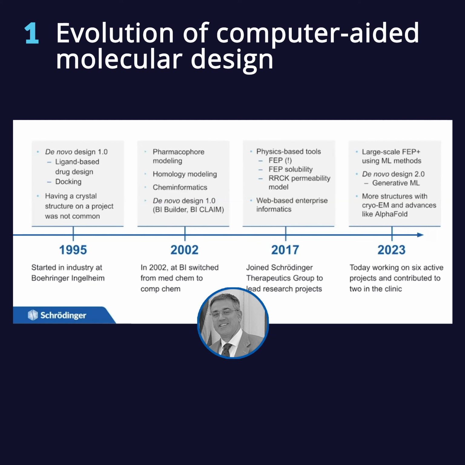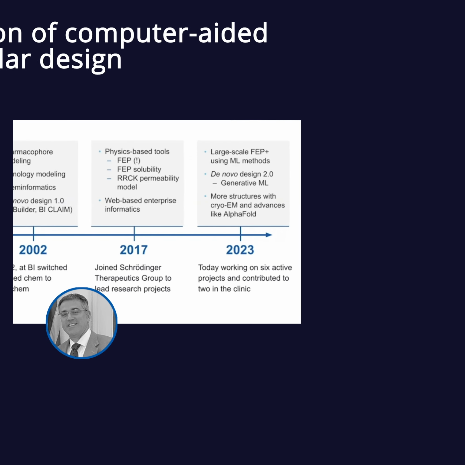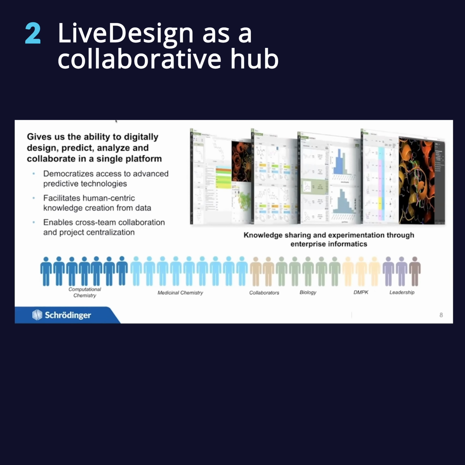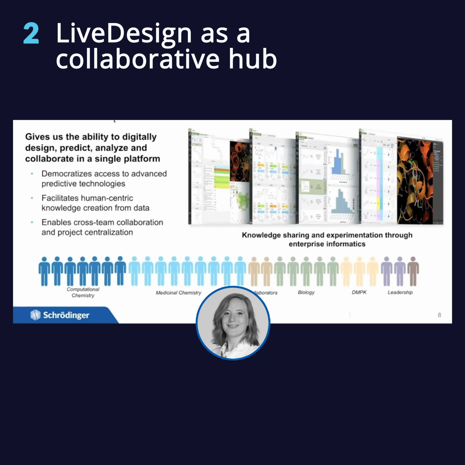So I'm really enjoying having the ability to predict binding potencies, to evaluate virtual compounds with machine learning and physics-based approaches before synthesizing compounds. Here at Schrodinger, we use Live Design every day as a key collaborative tool for all disciplines, as Eugene mentioned. From medicinal chemists adding designs and checking properties and results, both experimental and predicted, to running our own docking and machine learning models, which are constantly updated and validated by our computational chemists.